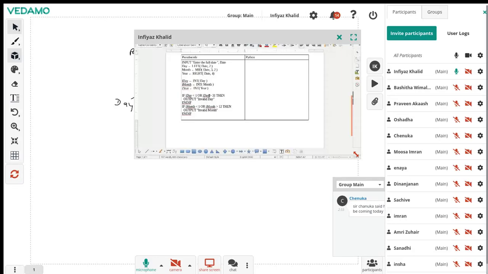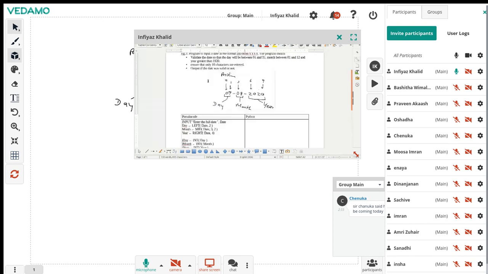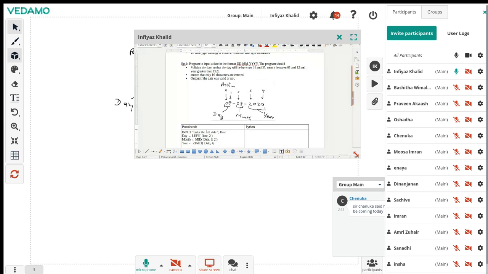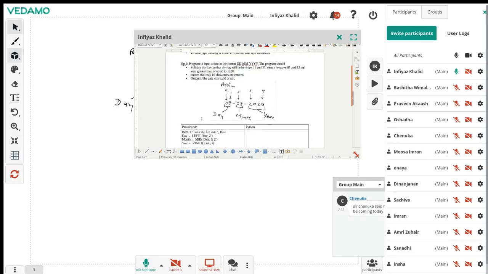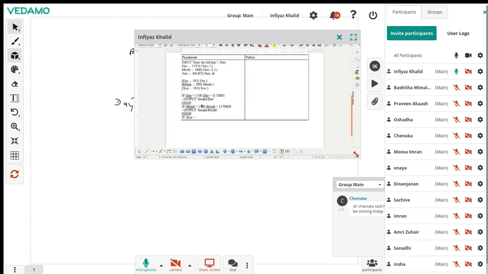And finally, if the year is less than, I said it should be greater than or equal to 1920. And that means if it is less than 1920, then output invalid year. End it.